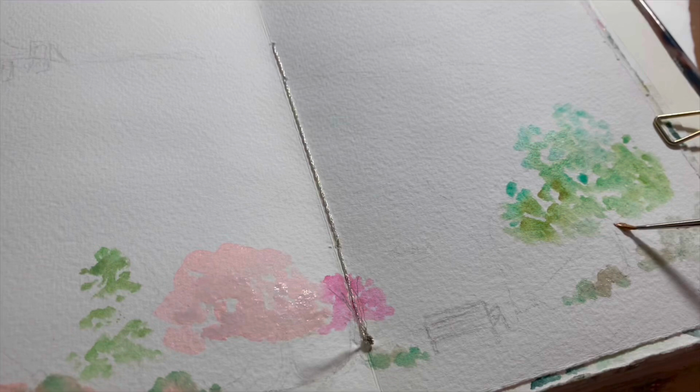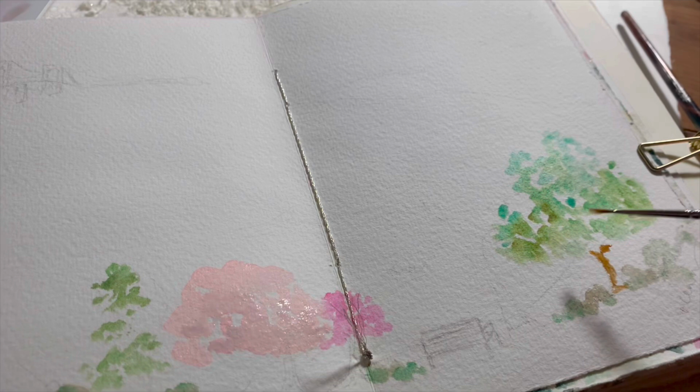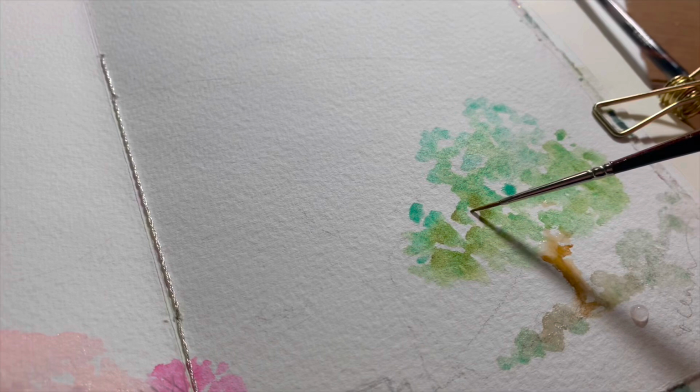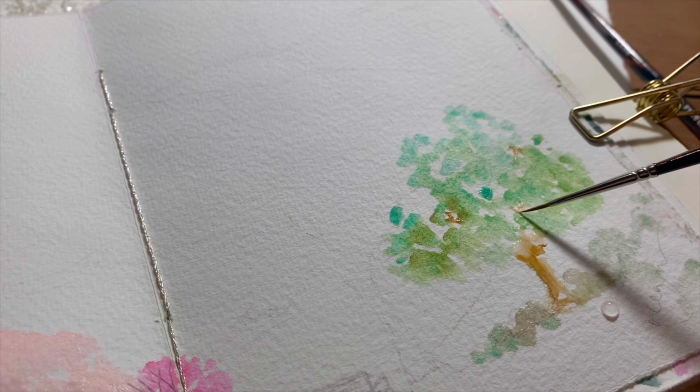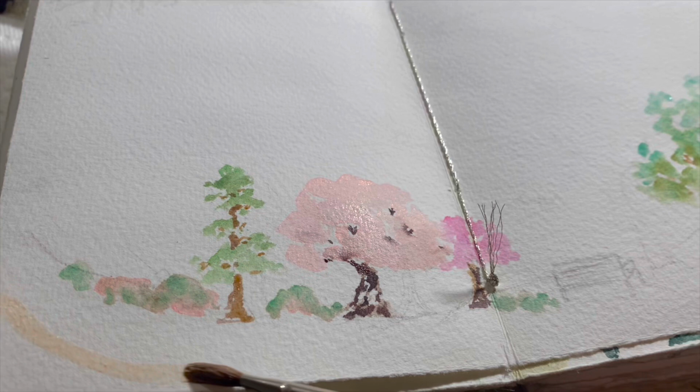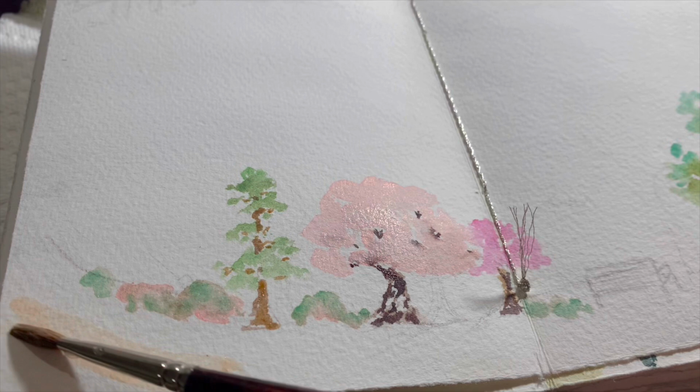But yeah, I'm just sharing this little snippet of the day and how you can keep a visual journal of places that you've been, moments that you've had, and things you're really enjoying at the moment. You can also feel free to take a screenshot or pause the video and paint along with any of these places, because I know sometimes it's difficult to get out there and get reference material. So feel free to use those as well.